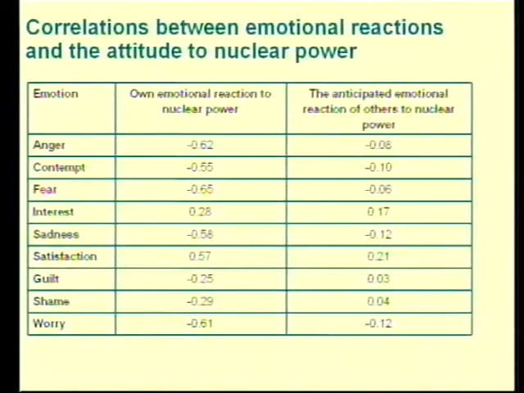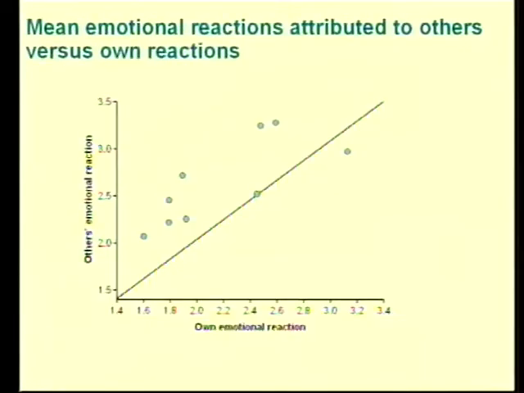It struck me then that in the traditional instructions, when people are asked to rate dread, how dreadful it would be, for example, to have a nuclear waste repository, it's not specified to whom the dread should be rated. Now, if it's your own emotional reaction, and here you have a number of emotion ratings, you see that it is quite strongly related to the attitude to nuclear power. But the anticipated emotional reactions of others is almost unrelated to attitude. And you have to be very clear about how you specify the instructions. Should it be the emotions that you yourself feel, or the emotions you anticipate or guess that others will have? It's your own emotions that are the important thing. The emotions of others are not so important for your attitude.